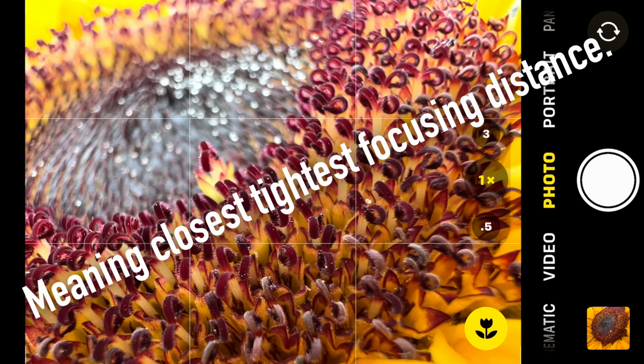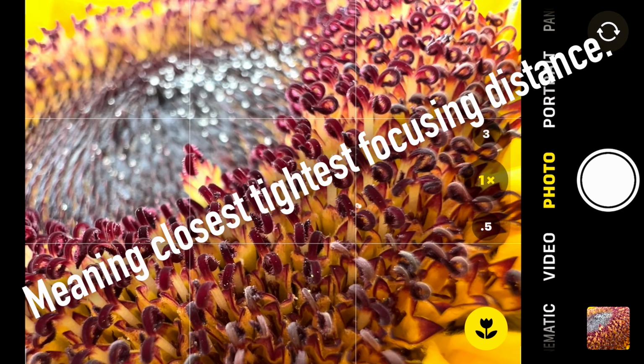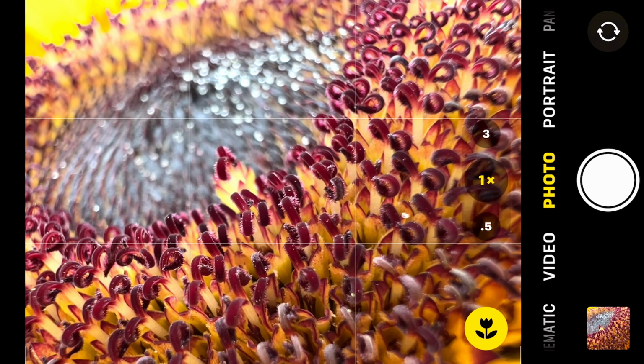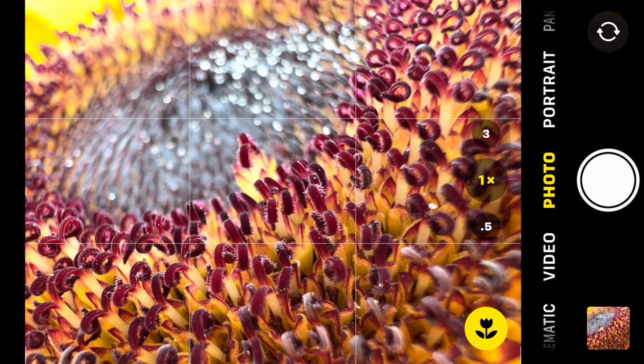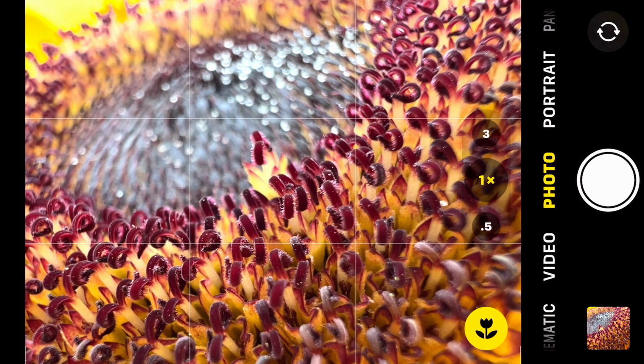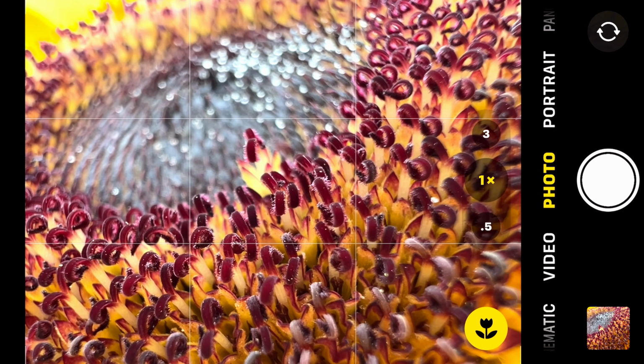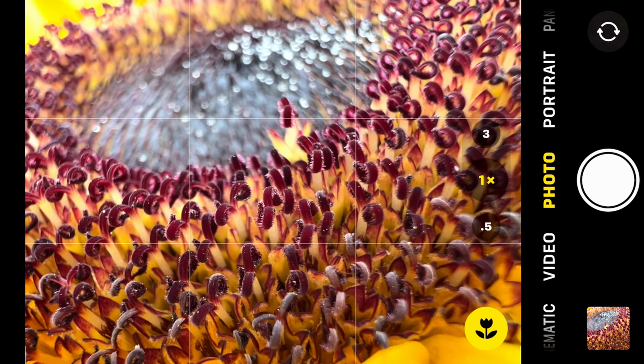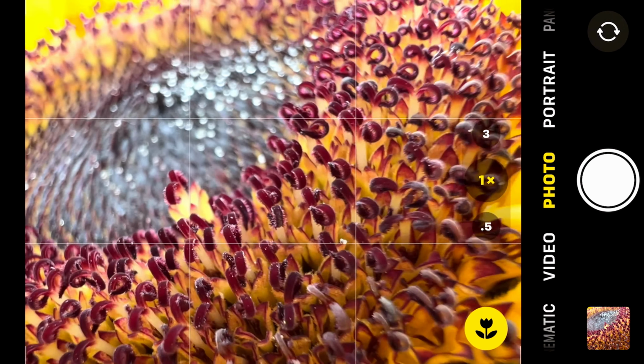So if you want to get the tightest picture you can out of your iPhone, you want that enabled, like that. So that's like real macro photography, right? Look at that. That's what I would consider macroscape type scenes or landscapes and macro photography.